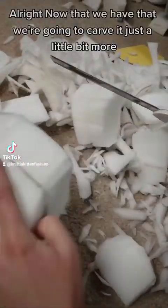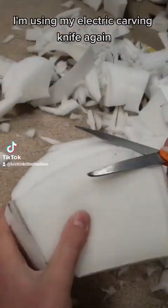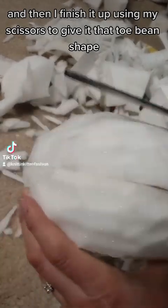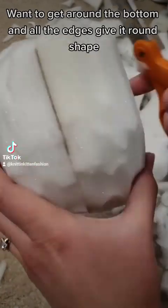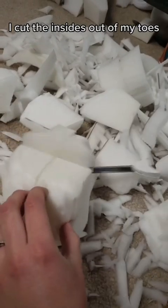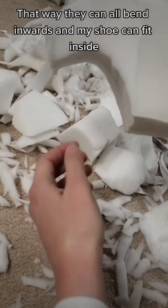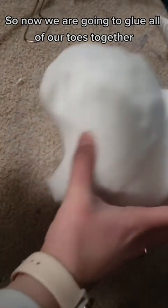Alright, now that we have that, we're going to carve it just a little bit more. I'm using my electric carving knife again, and then I finish it up using my scissors to give it that toe bean shape. Want to get around the bottom and all the edges to give it a round shape. I cut the insides out of my toes, that way they can all bend inwards and my shoe can fit inside. So now we are going to glue all of our toes together.